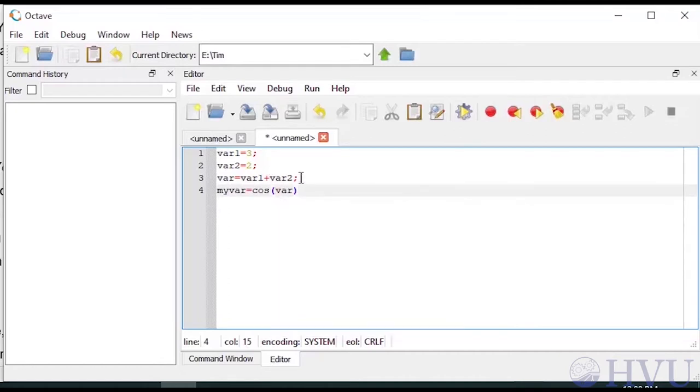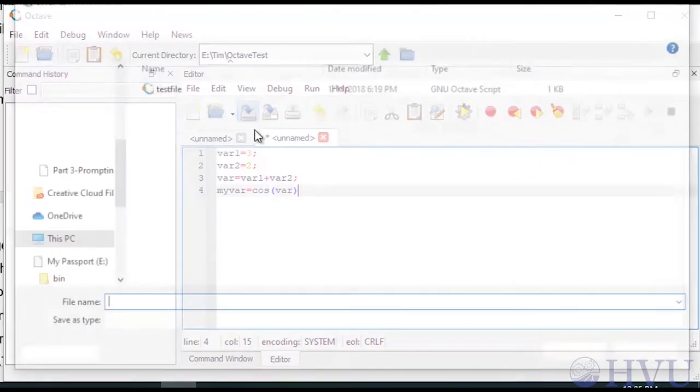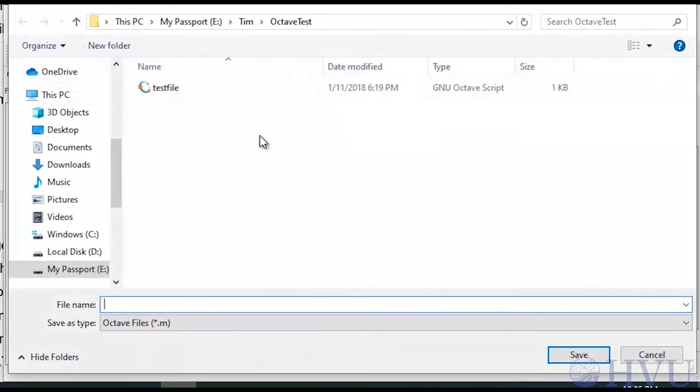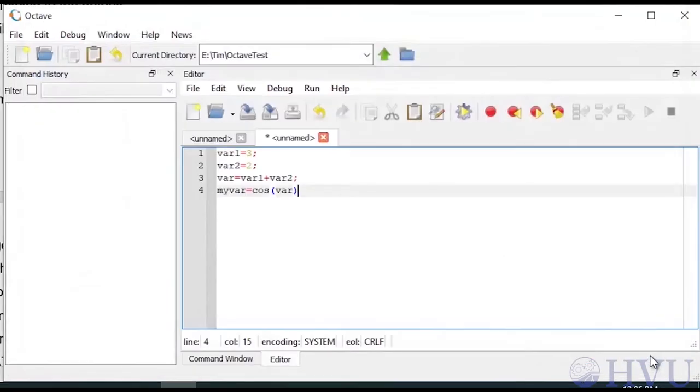Keep in mind that the commands get executed individually in the order you type them in the script file. So make sure that you don't use a variable in your script file unless it's been defined earlier in the file. Before you can run the script file, it must be saved to disk. You can save the file by clicking on the Save icon here. It gives you a fairly typical window prompting you for a location to save the file and a file name. I'm going to postpone saving the file for a minute though.